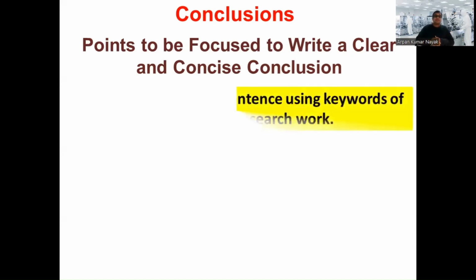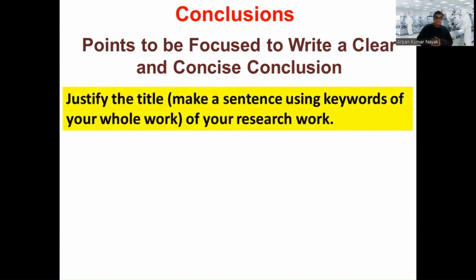When we start writing the conclusion, the first sentence we should focus on is what we kept as our title. Based on the title, we should tell our whole story in one sentence. We should justify our title. For the whole research work, we take a few keywords like we made the title. In a similar way, to justify the title, we write the whole story in a sentence.